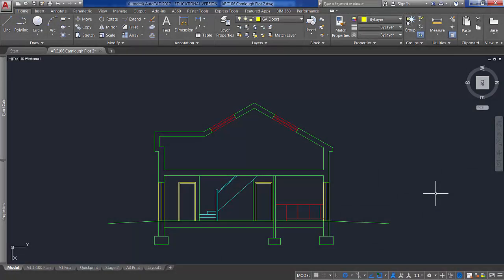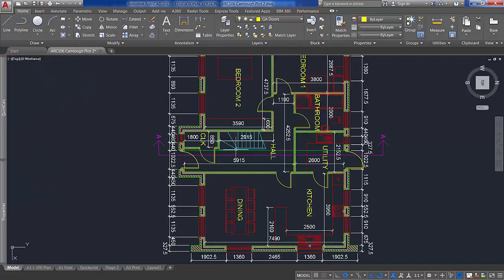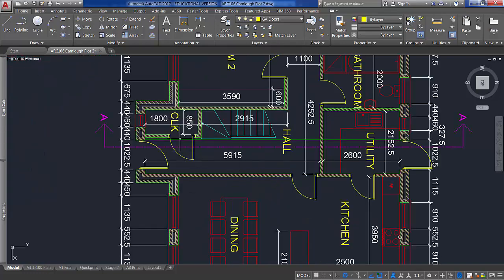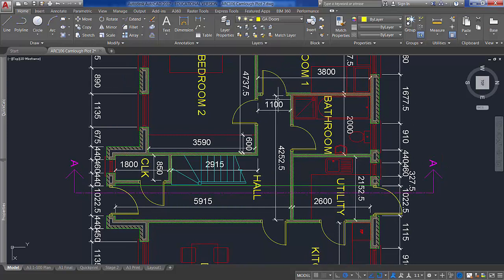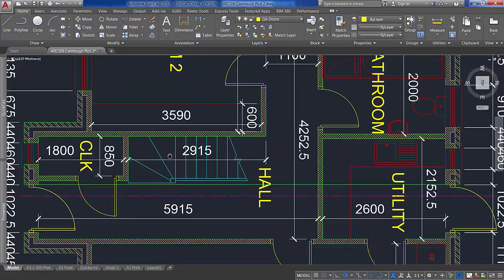So with the outline section, I've added in a bit more detail here. For example, I have some of the internal elevation shown on the ground floor. This is a doorway, this is another doorway, the stairs, and the units in the kitchen. So just to show roughly where that is, that's the first door, the second door is the one that's further down the hallway, the stairs, and because they are a winder set of stairs like that, you will see the edge of the tread here.